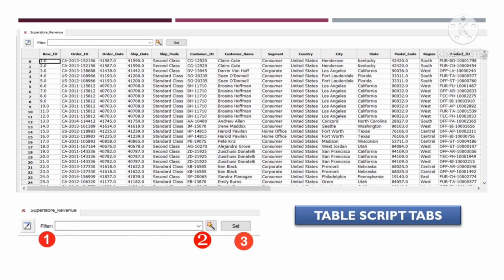Table or script tabs. The main section of the screen is a tab browser of the tables and scripts you have open. Tables show in a spreadsheet-like view. You can use this view to add, remove, modify columns and types, edit cell values, filter data, and view data. Scripts show in editor files and have the typical commands of cut, copy, paste, undo, and redo.